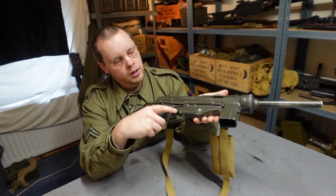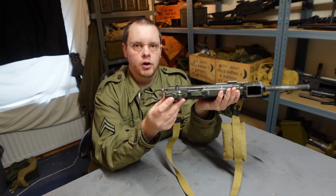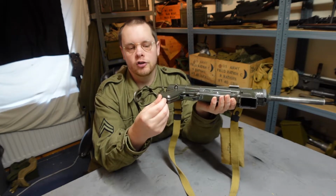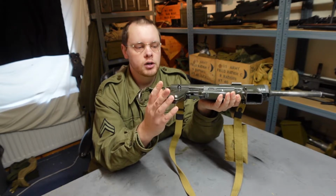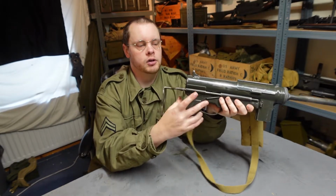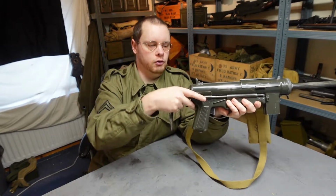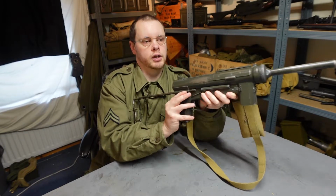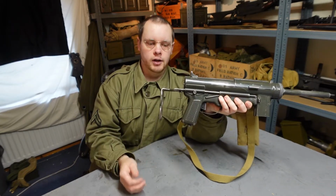On the pistol grip here, you've got the suggestion of an oil bottle being in there. This is just a screw, that doesn't actually have anything on it, but the suggestion's there and that's all that matters. Your stock is adjustable like the real thing, so you can pull that out when you want to, and then you can slide it back in whenever you're done.